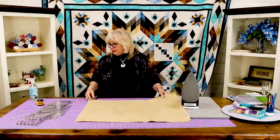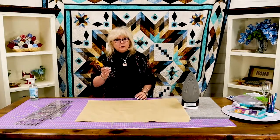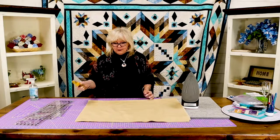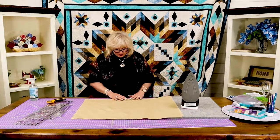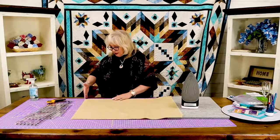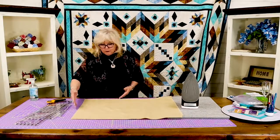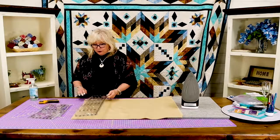The other thing that we're going to need is our rotary cutter, and I like the Olfa 45mm one, the one that has the ergonomic handle. That's the one I'm going to use today. We're going to put our fabric right on the mat with a grid line right along the bottom. Then we need an edge over here because we can't cut unless we have a perfect 90-degree angle. That's going to give us our perfect cut.